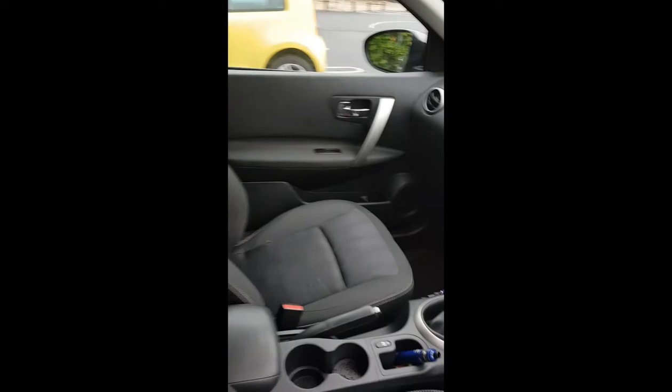So space in the Qashqai — let's run you through it. As you can see from me being outside the car, there is plenty of space in there on the driver's side, which is good for me. There's also plenty of space on the passenger side, which is good for the pregnant girlfriend.